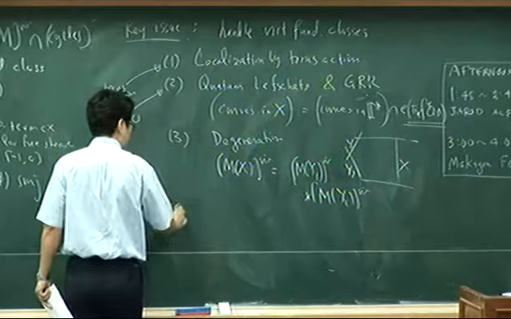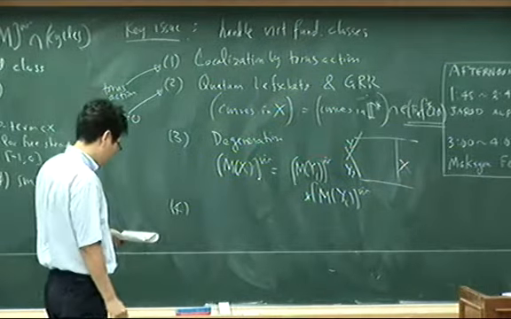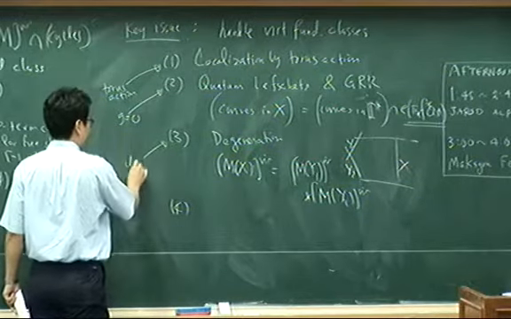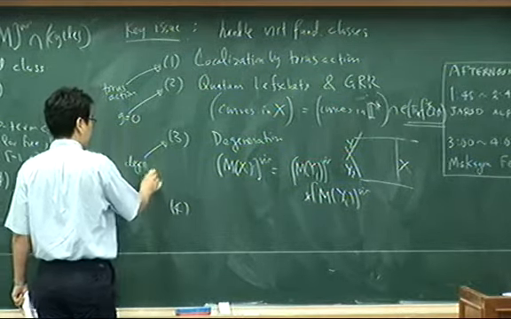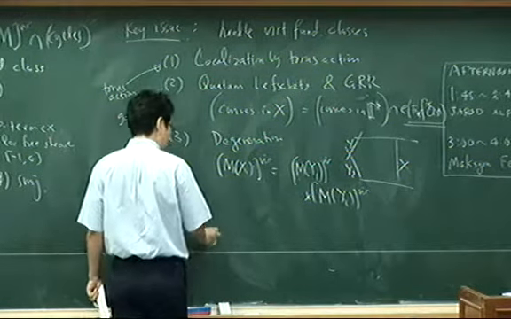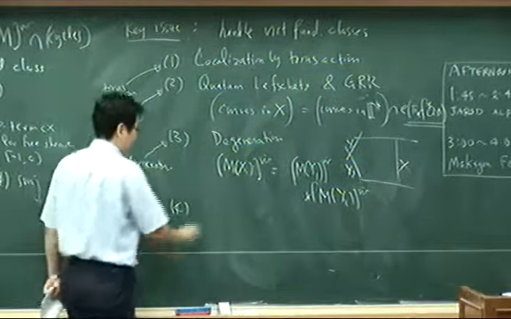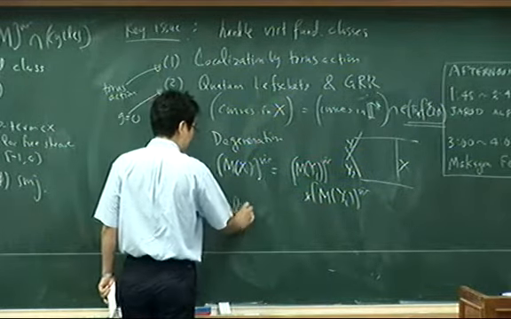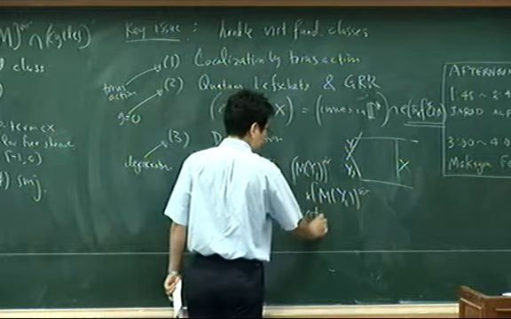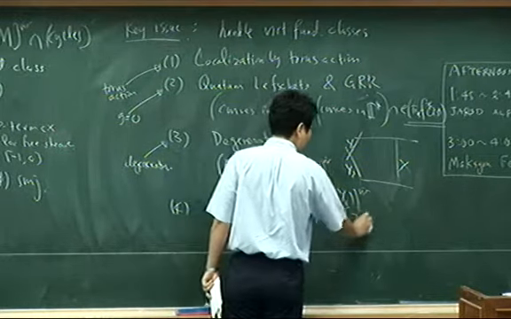The fourth method is a new method. For the degeneration method, you need a very nice degeneration, which is not always given. The fourth method is a new method I'm very happy to introduce. It's kind of an advertisement for my work. It is a method of localization by cosection. This is a new method due to Jun Li and myself.